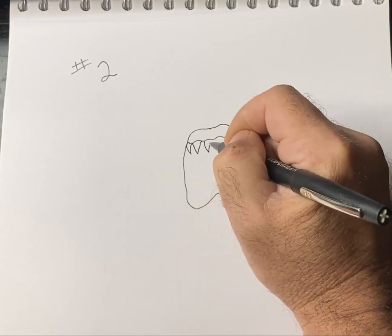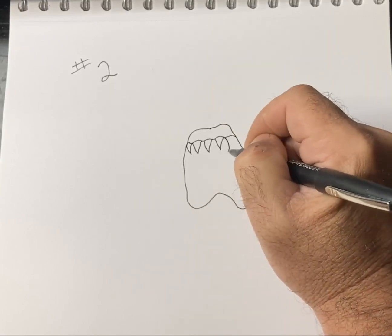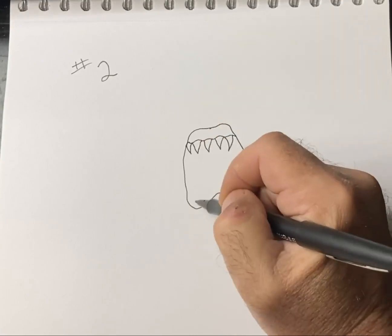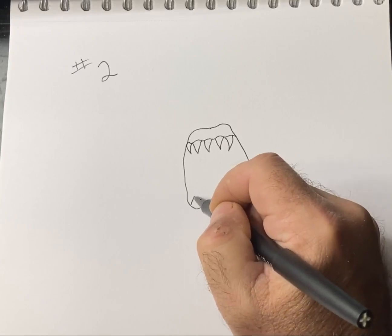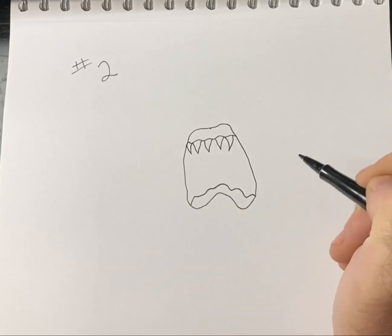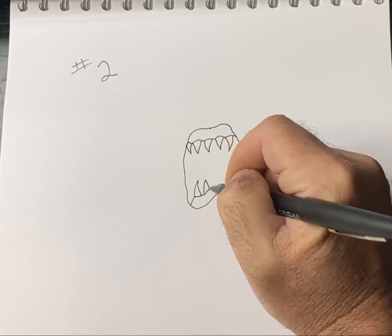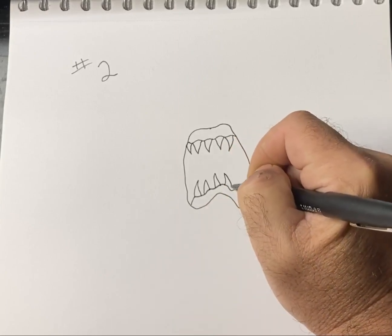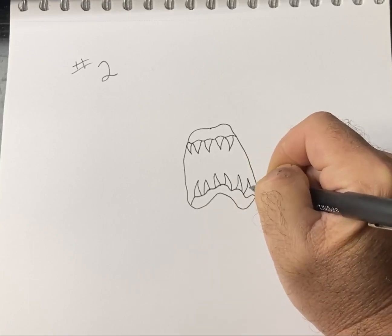Now you can put as many as you want here. You could do more, you could do less, it's up to you. Yeah, it doesn't look too bad. Okay, and on the bottom, what we're going to do is draw another gum line, okay? Because the first shape we drew was the actual outside of the mouth. And now we'll put some fangs down here. Just about like so. Maybe one more.